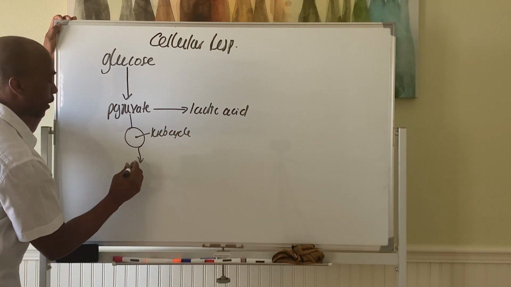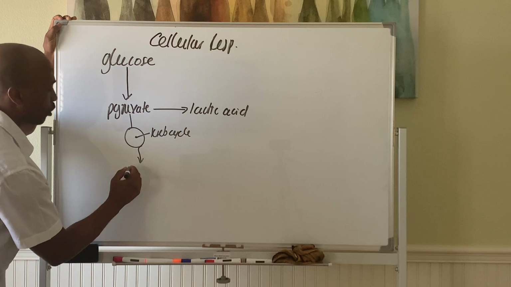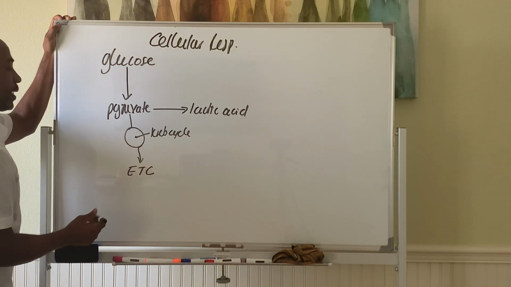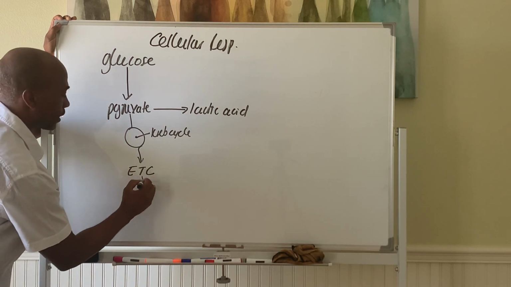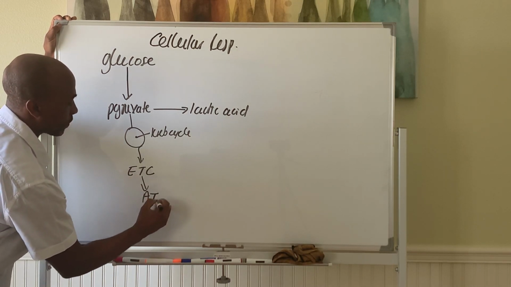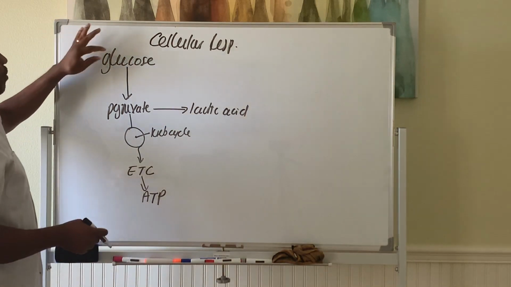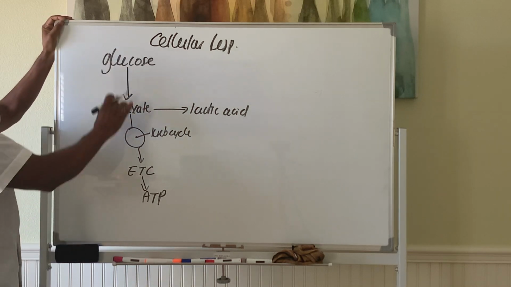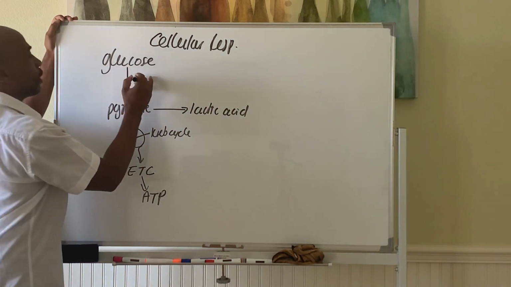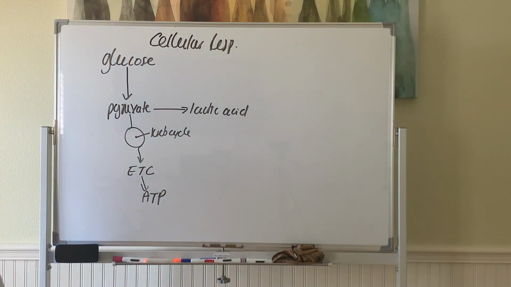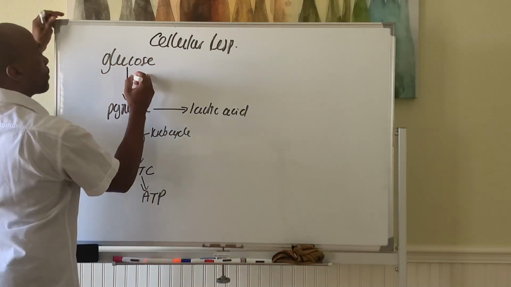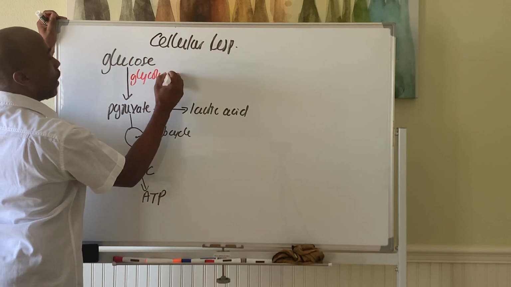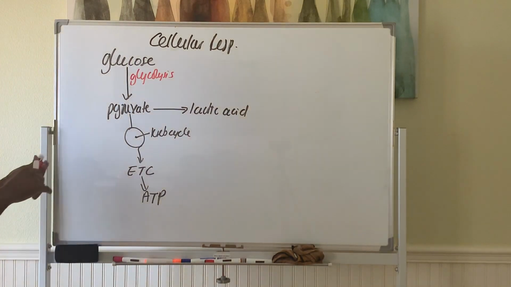And then from there, we yield things that are then pushed into what's called your electron transport chain. And then this chain will yield for us ATP. So that's a process. Now, this first step is actually 10 reactions. This first step from glucose to pyruvate is called glycolysis. So we'll hit that as well. So we're going to go through glycolysis, the first step going from glucose to pyruvate.